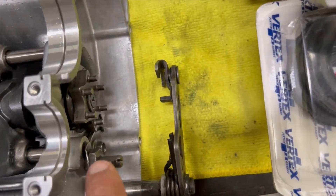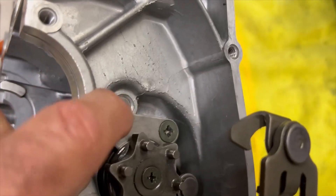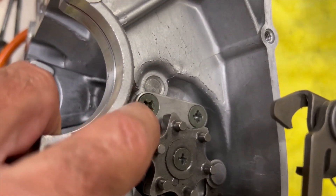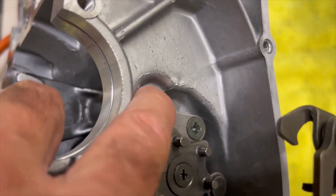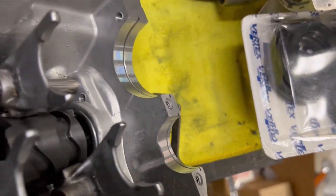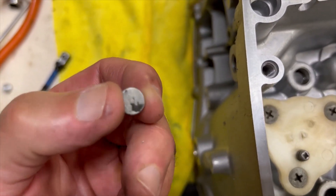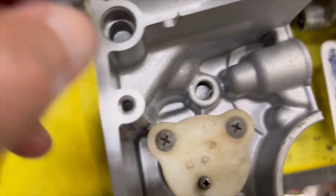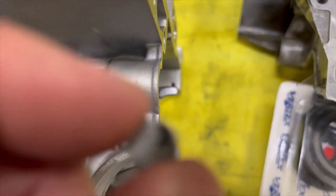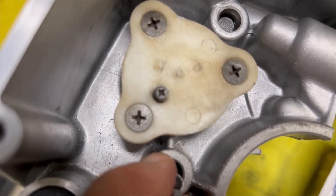This one is in, and this bolt and flange holds it in place. This retaining clip holds the drum in. On this side there are holes, and these plugs were in the old case — I popped them out just to see. They get hammered in with a piece of wood and a mallet.